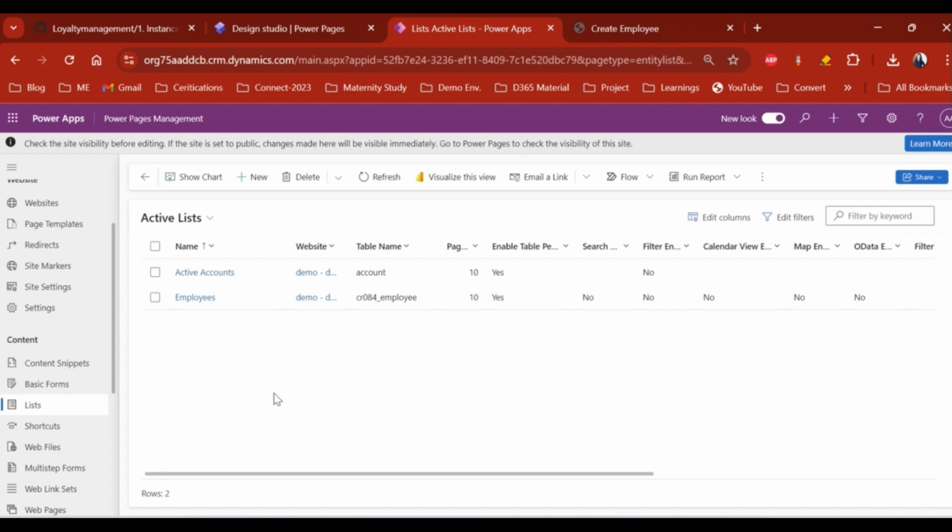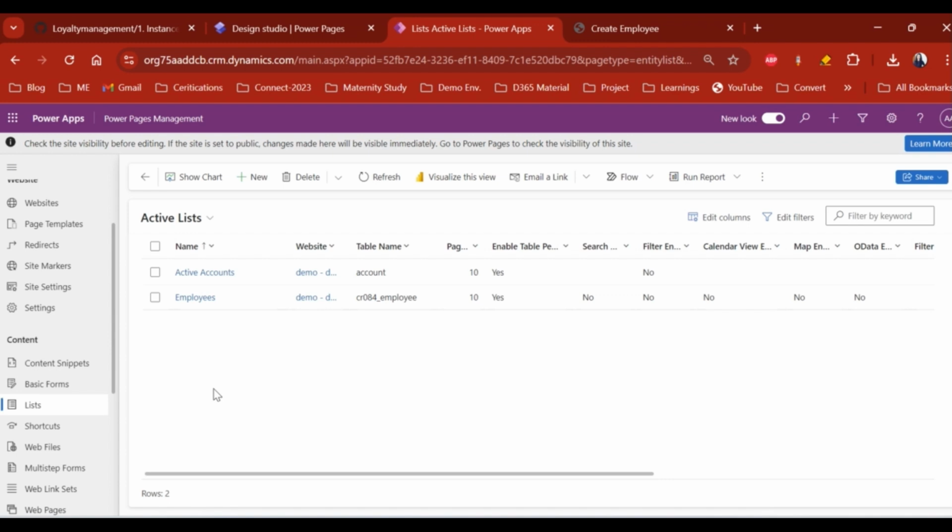That view can be created in CRM. Whatever filters, columns, and sorting we add into that view, it's nothing different. It's a simple view that we create in CRM, and then the same view we can show on the portals with the help of a list.